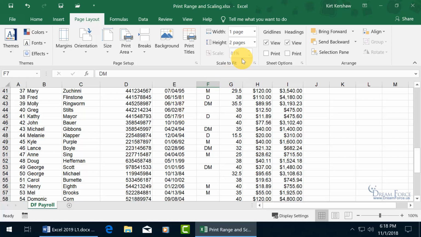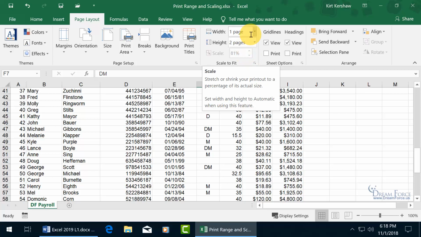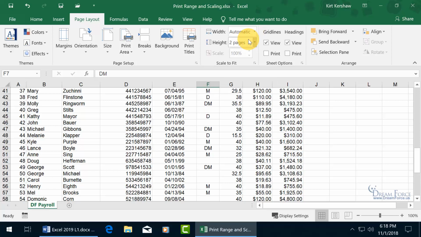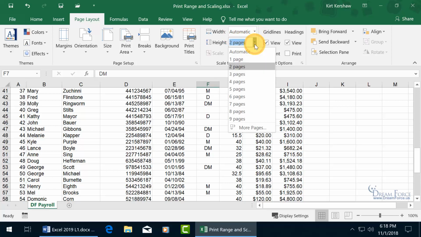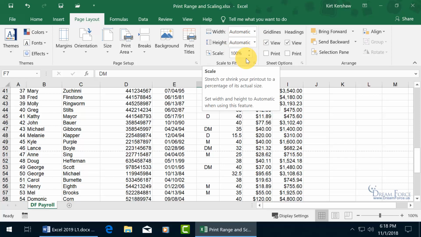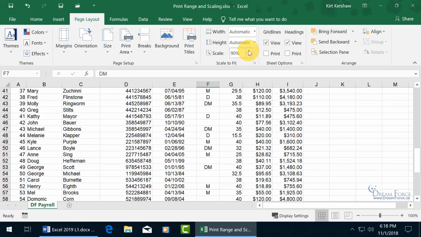Now, if you want to be able to use the scaling feature, you won't have access to it. It's faded out unless you change it to go to automatic for the width and automatic for the height, and then it's available because it wants to keep it in proportion when you use this feature right here to scale it down. Or you can actually scale it up. You want a larger size font, but not so large when it comes to you in the working view that it's annoying, just when you print it off.